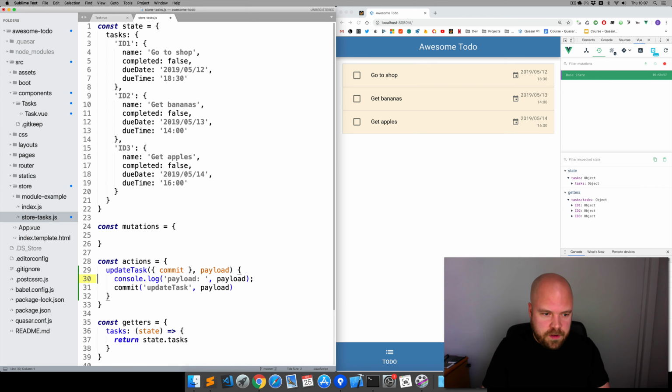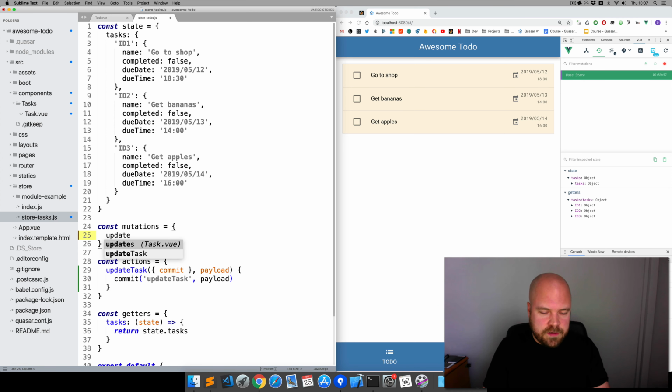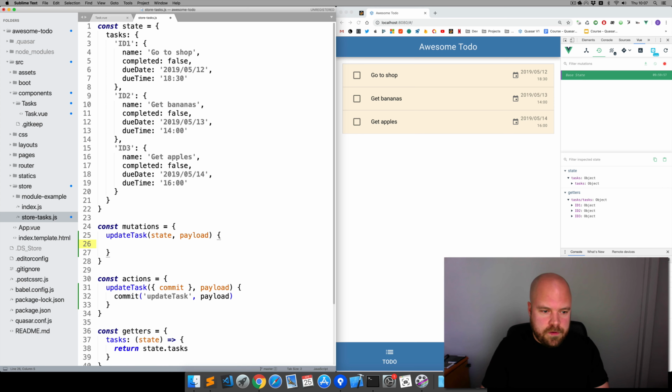And I'll just delete these two logs. Now we can create a mutation called update task. And we need to pass in the state to this, and then the payload, which we're sending from this action. So within this mutation, I'll just log out that payload to make sure it's working.